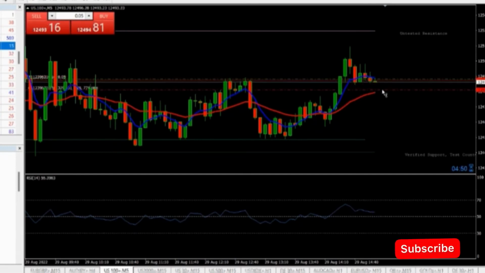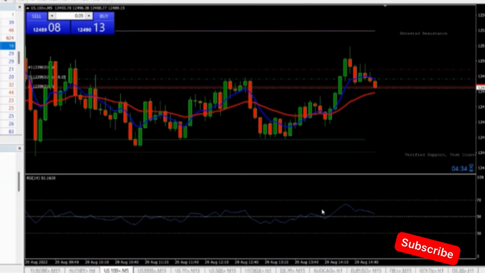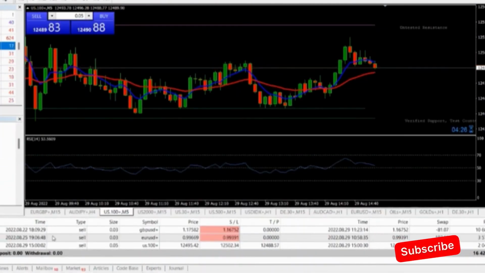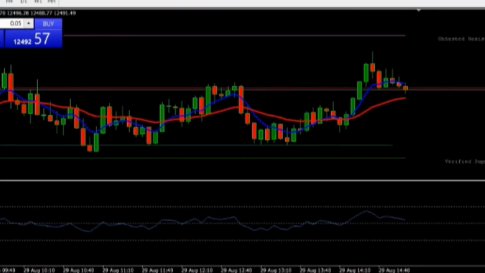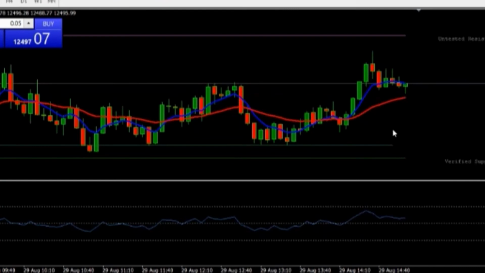I've got my confirmation, taking my sell order, set my stop loss as well and my take profit, and voila, made good profits for myself already. So you see, very fast, quick in and out. If you notice, I didn't wait for it to get to the take profit because it was close enough, so it's good enough for me. I've taken that profit, so I'm going to wait again.